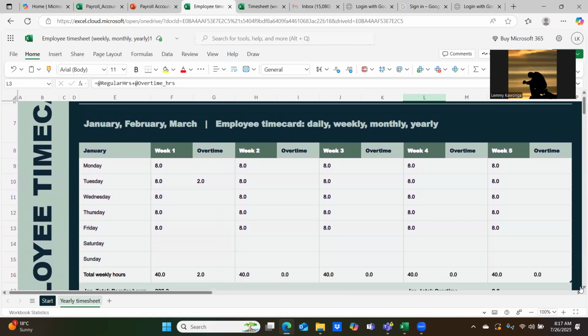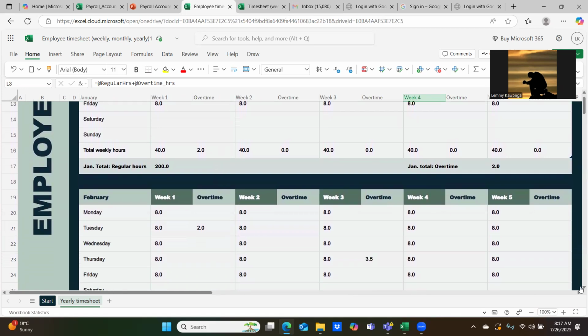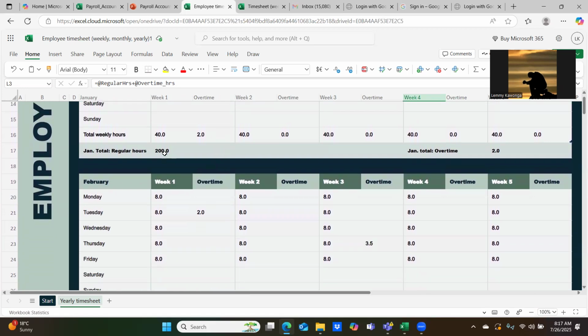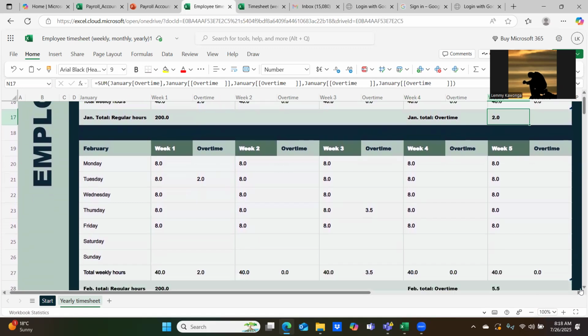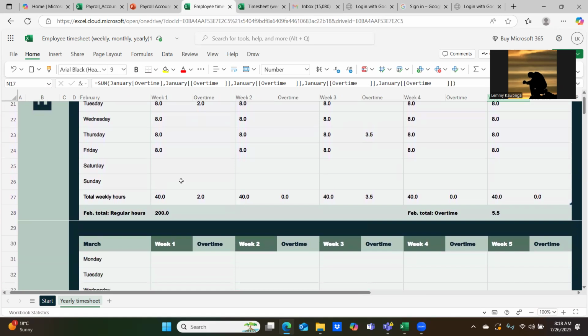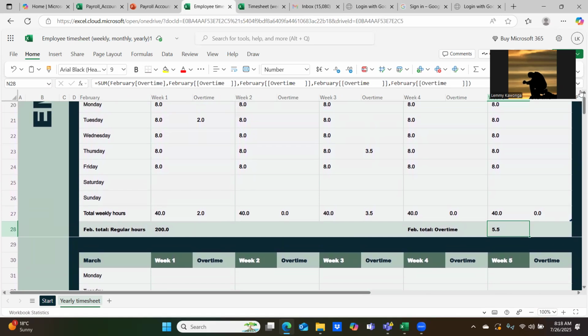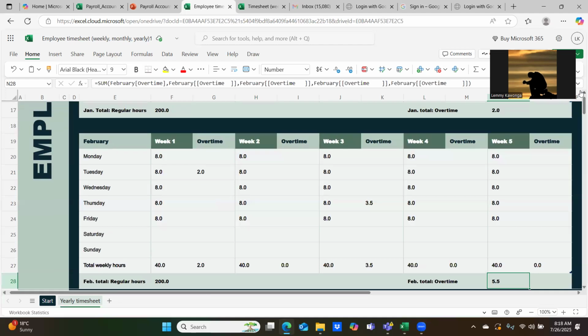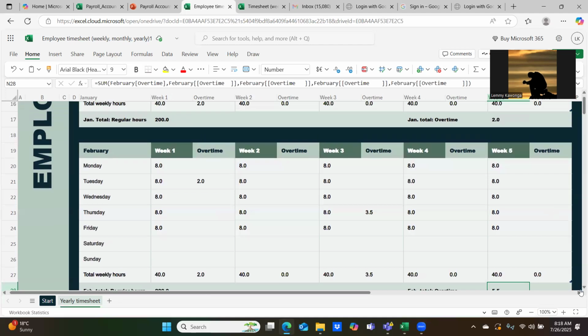Okay, so we have January there. For January regular hours, we had 200 and overtime 2. Okay, for February, similar, we had regular hours 200, overtime 5.5. So this is what happened during these 2 months.